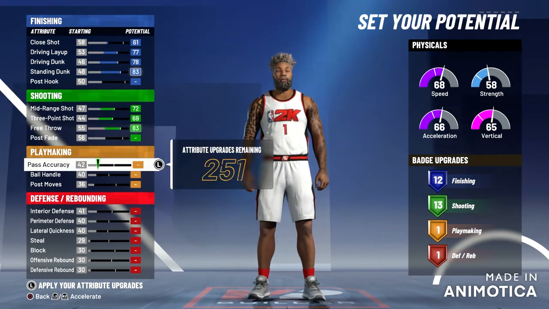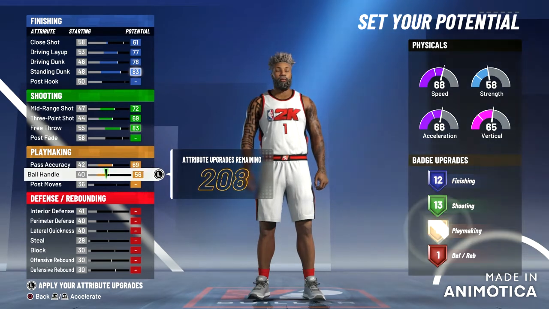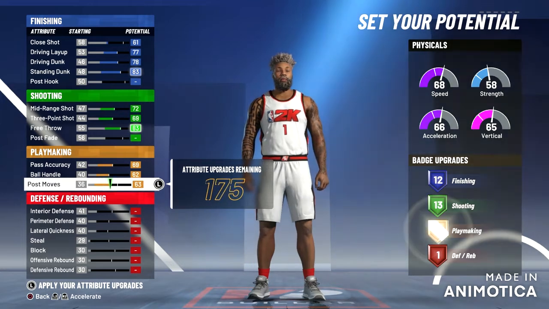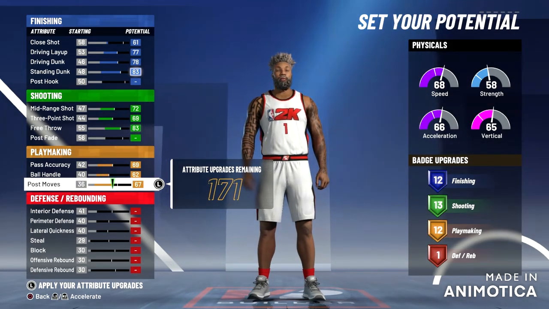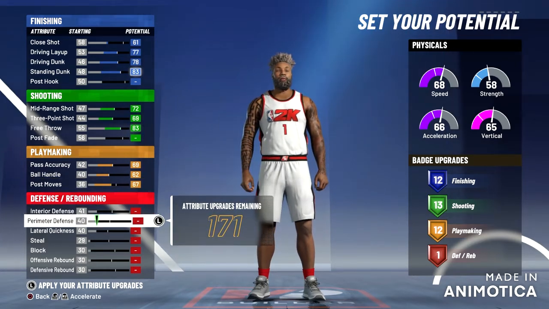As far as the playmaking, gonna max out the passing accuracy, the ball handling, but we're only gonna put our post moves up to about a 67. So far so good. Looking at that, you'll have 12 finishing, 13 shooting, 12 playmaking.